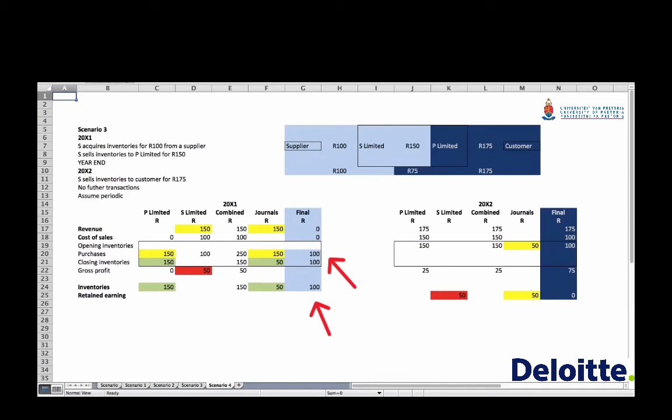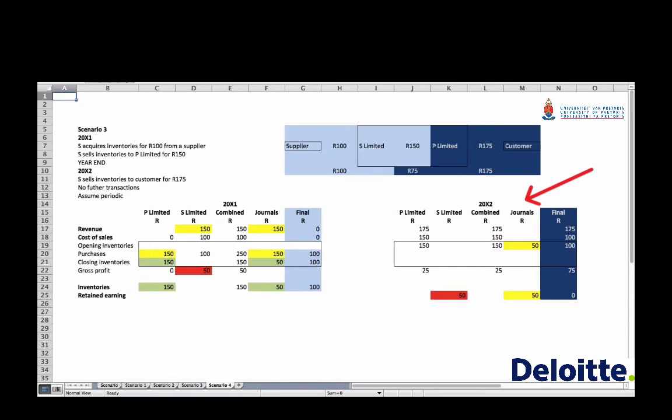You need to be comfortable now with that before proceeding to the second year. Now, it's important to remember that with consolidation, the pro forma consolidation journal entries do not carry through from year to year. There is no ledger for the group for them to carry on from year to year. So each year you need to start in the same place, being the individual company's records. So let us now consider the second year. What has happened in the second year?